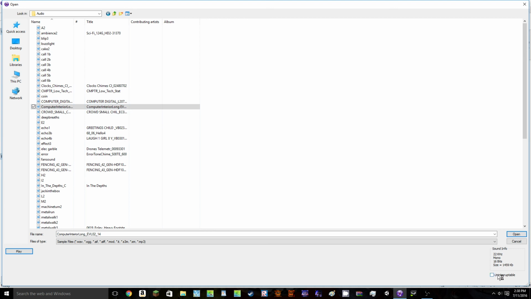If you click the uninterruptible button, it makes it so that nothing in the game can interrupt it unless another program of code says otherwise. For example, if I click on uninterruptible, no events in the game are going to stop it unless I add a check making it say make the sample stop. But it doesn't have to be uninterruptible because there's not going to be any other sounds.